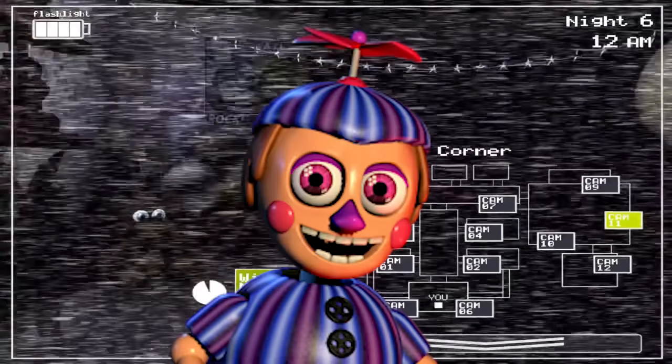Next up, we have Gregory from Security Breach. Gregory, oh Gregory, where do I even start with you? He's the playable protagonist in Security Breach, where he goes around the Pizzaplex with our best boy Glamrock Freddy and kills all of Glamrock Freddy's friends in order to escape. Bit of a menace, if you ask me.